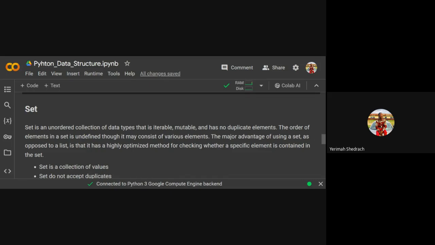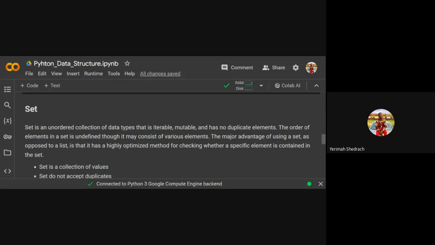So the order of elements in set, they no define them, though it consists of various elements. But the major advantage of using set as opposed to list na because say e dey highly optimized, very simple to check whether any specific value dey a set.